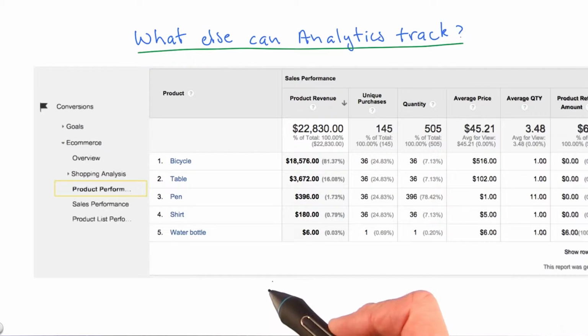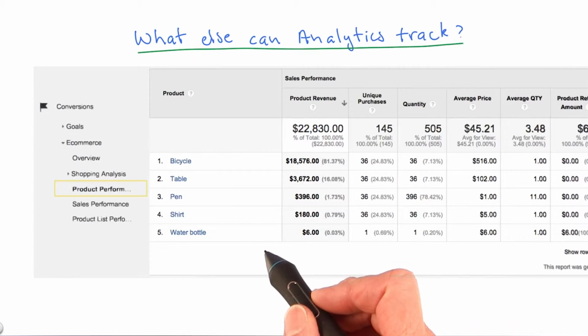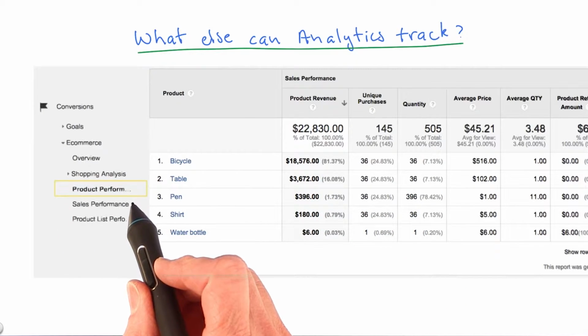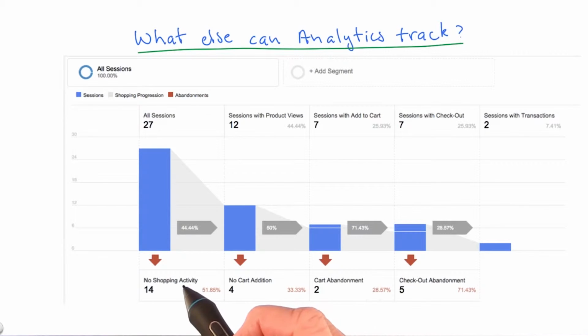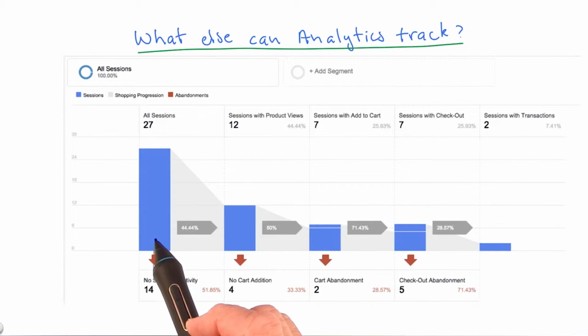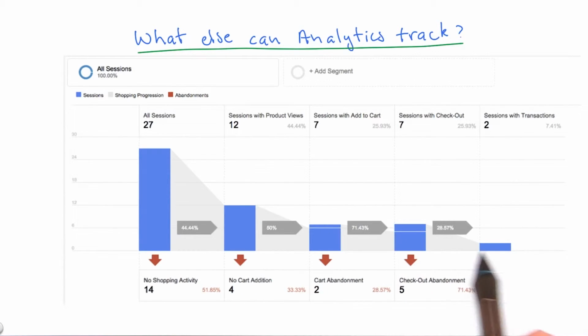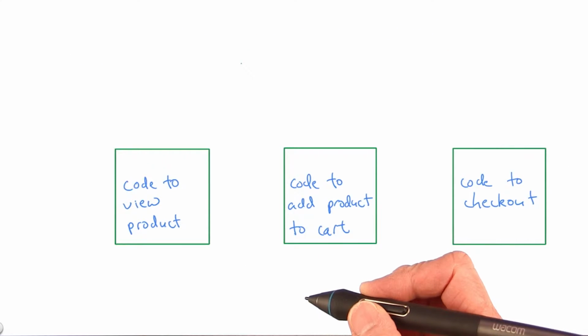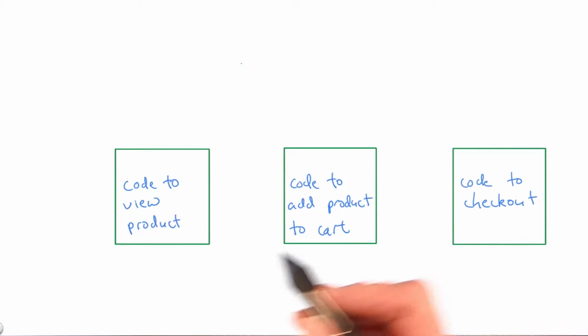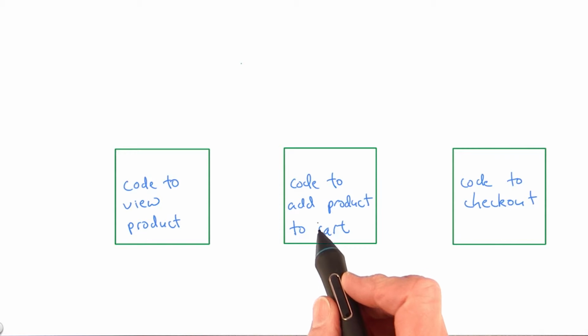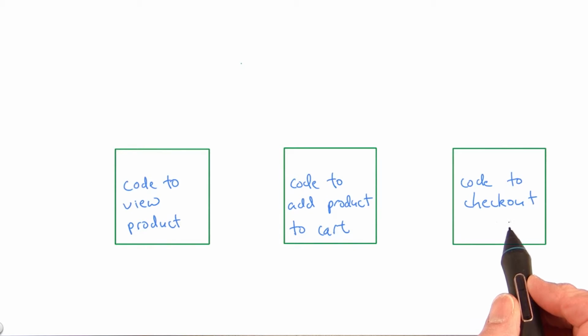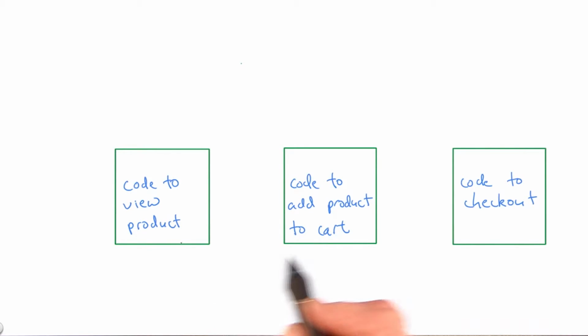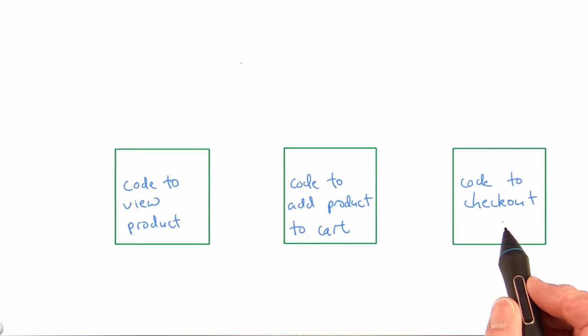You can see which products get purchased in the product performance page, and you can track the steps throughout the purchase and checkout process. To track the way users view and buy things, your app needs to have the structure and code in place for users to browse products, add them to the cart, check out.